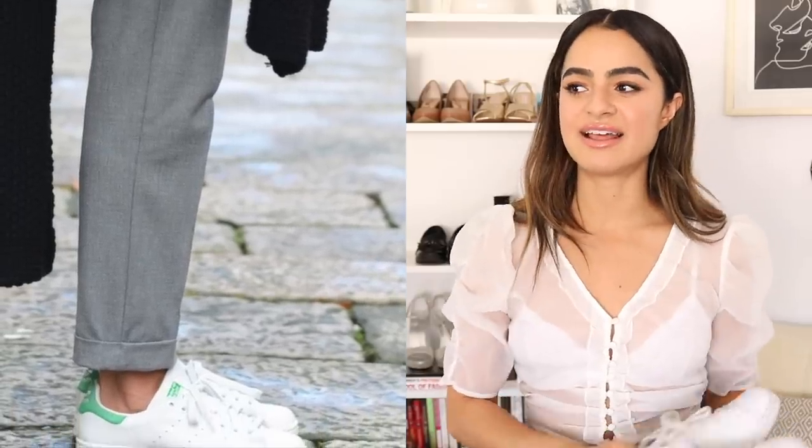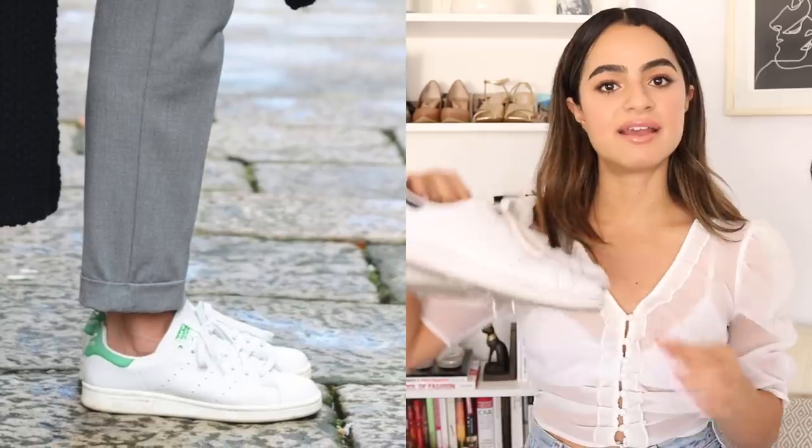I really love to wear these ones over the Converse with trousers. I wear trousers a lot and I like to wear blazers and stuff like that, and I feel like this is a sleeker shoe that I can get away with, as well as with dresses, like slip dresses. I'll put on a pair of these sneakers and because they're so sleek, they don't make my feet look bulky or draw too much attention to my feet. I am still able to really carry my outfit the way I wanted it to be presented.